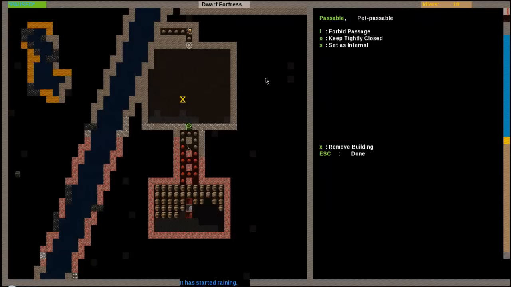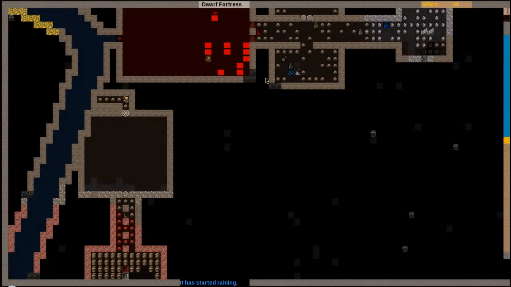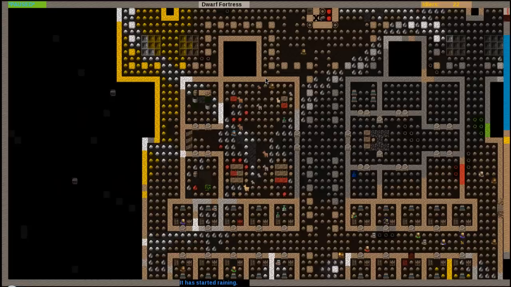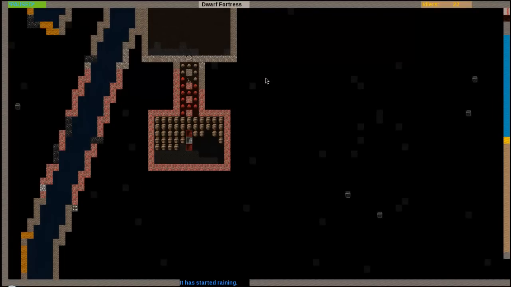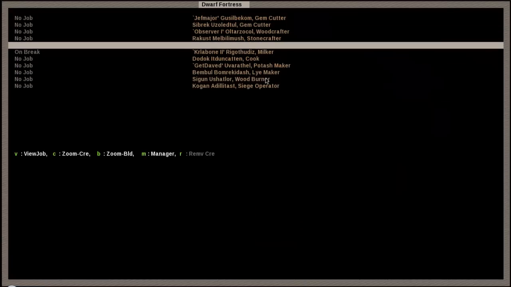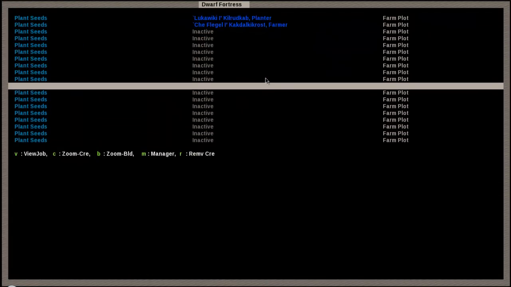Now, when I built this floodgate, I think that's Joseph Stalin back there. No, that's Pedro. Pedro went up there and he placed the floodgate. He locked himself in there though, because unlike doors, floodgates cannot be opened by dwarves. They can only be opened by mechanics, and usually by lever system is how you would want to do it. But the only mechanic we have apparently is busy doing something else, so he cannot get out of there. Pedro is stuck for the moment.